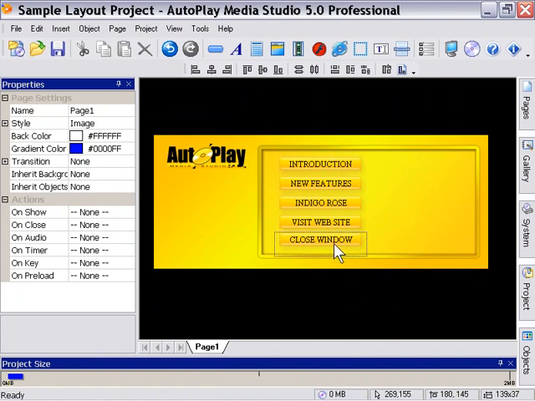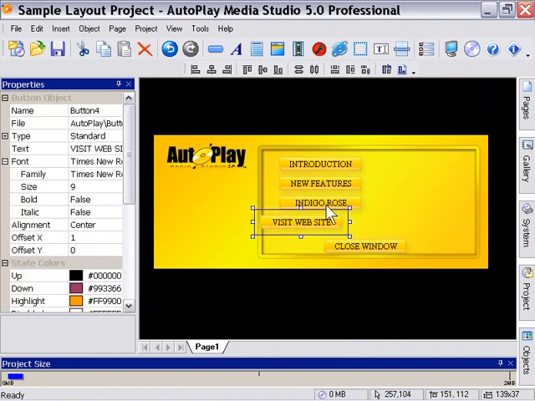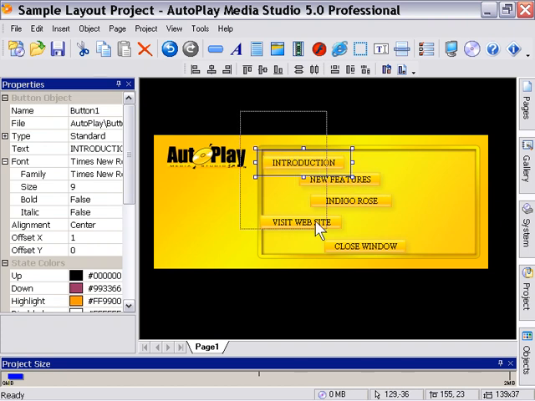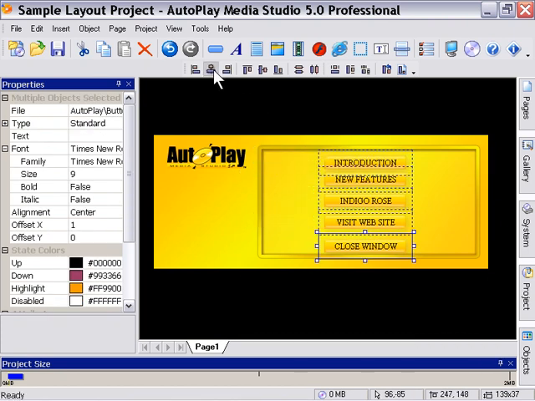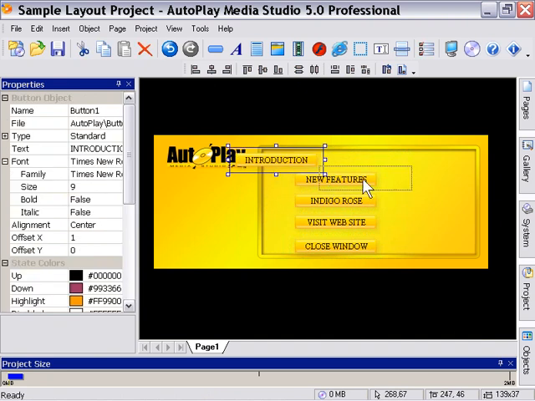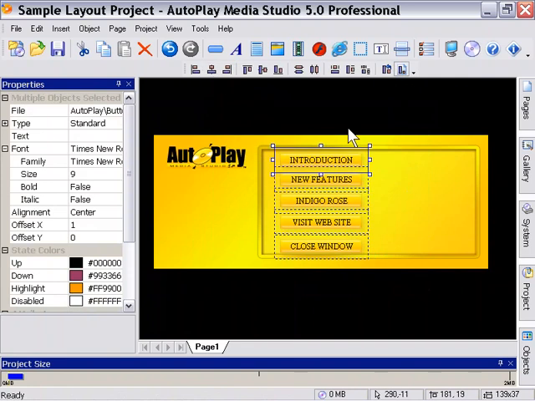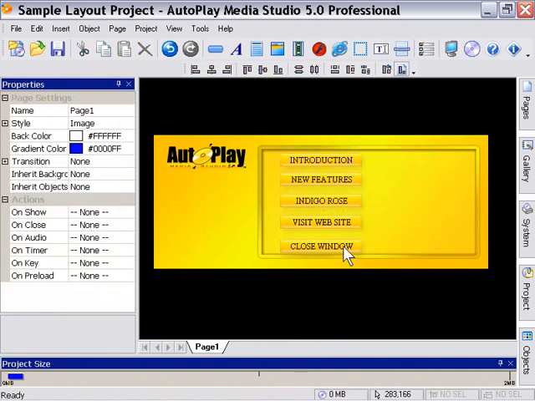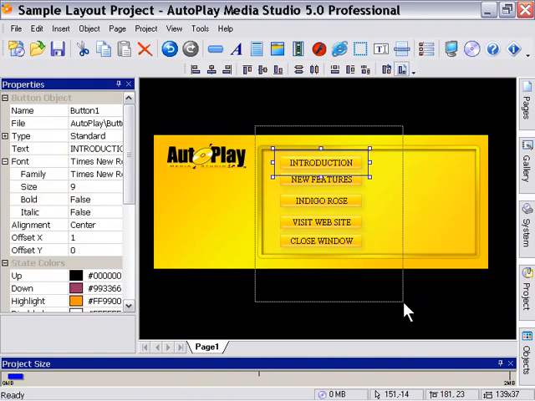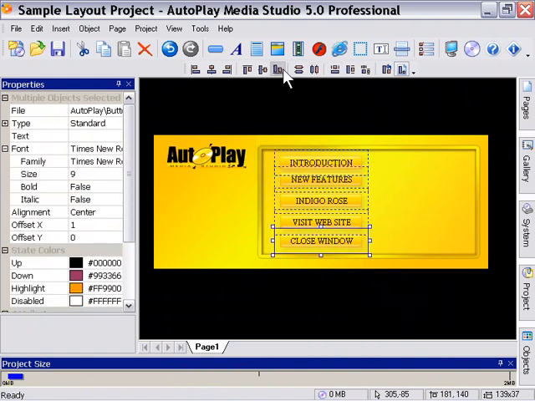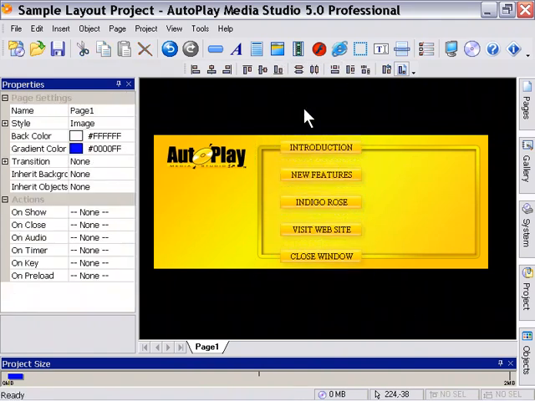So for example, we had our button objects, which we put out of whack, and if we select them all and select the alignment, it aligns them to each other. But if we put them back out of whack and select them all and then choose the to page option with the alignment, you'll see that what it actually does is aligns them to the center of the page. So that's kind of handy. It's a great way to lay things out, and basically I use them all the time, and it saves me a lot of time. Again, there I just align them to the page just to show you the difference.